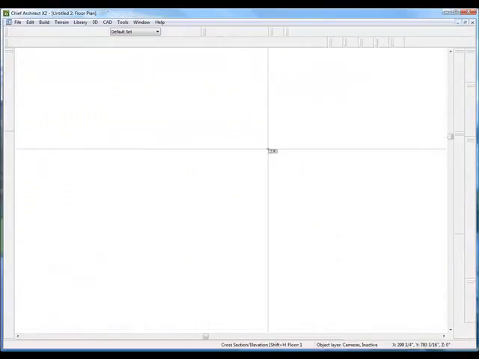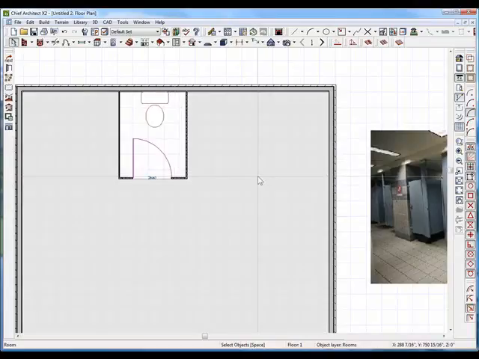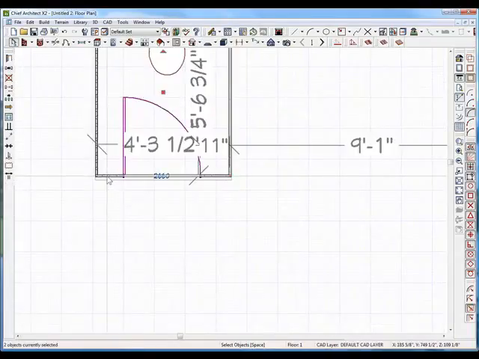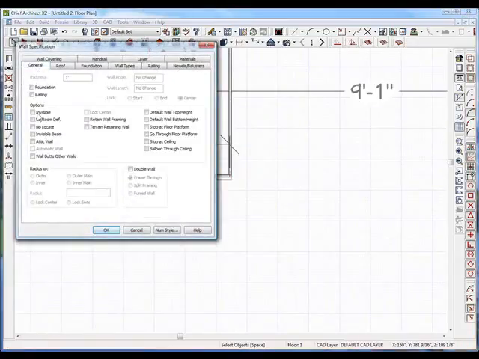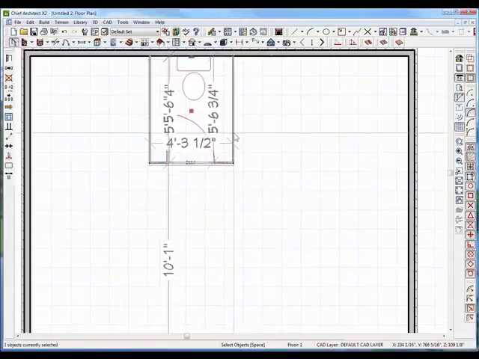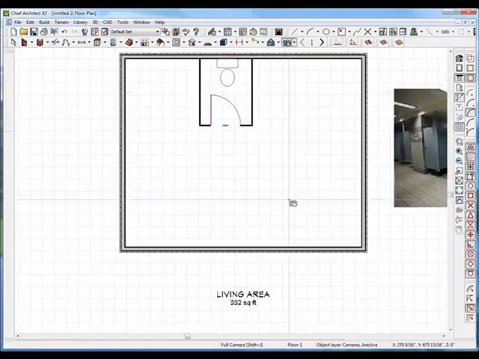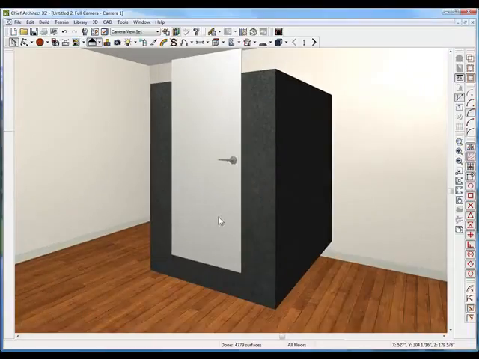Okay. Now the computer still thinks that this is a room. See how it will select just the room? Well, we don't want that. So I'm going to select these walls, and I'm going to open them all up, and I'm going to tell the computer that there's no room definition on these walls, because when you select this room, it should select right through the walls. It'll also get rid of all that annoying toe kick that was around the walls.